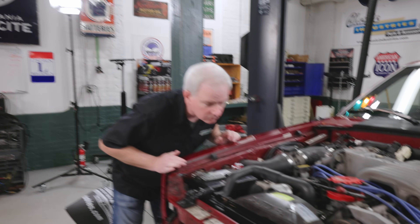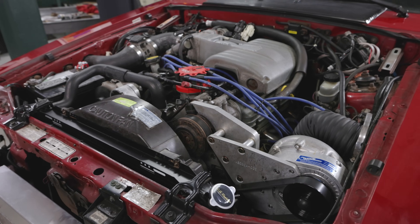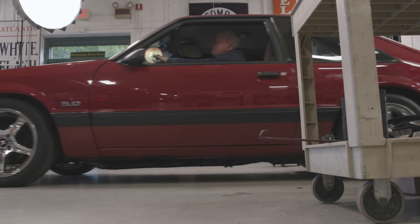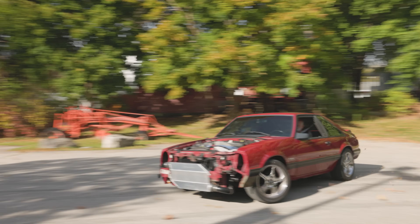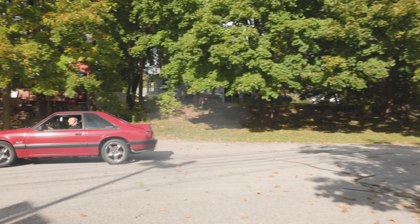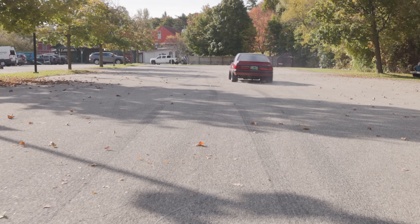Now that everything is installed, we're not seeing any leaks, and the car is actually running a hell of a lot smoother — we think because of the new injectors. We're going to take it back to the dyno shop and start doing some tuning. With the sweet sound of a blower whistle resonating in our ears, it was time for a return trip to Twisted Synergy Motorsports for another run at the dyno to see how much power we gained. Before that, we couldn't resist having just a little bit of parking lot fun to make sure everything worked correctly.